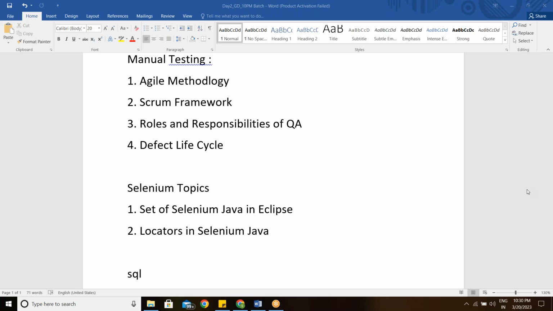So we have an answer from Sudha: to find bugs, improve quality and reduce risk. Correct, Sudha? Analyzing the requirements as a QA, right? We have to analyze the requirements and write the test cases, and attend the meetings. Test design, test execution, writing test scripts and executing them, and creating reports.